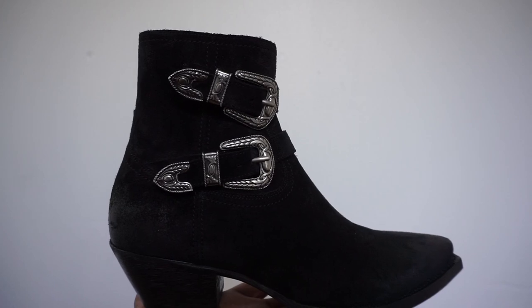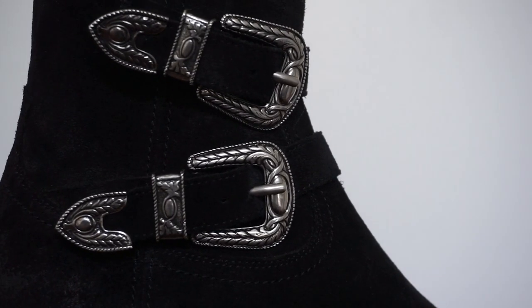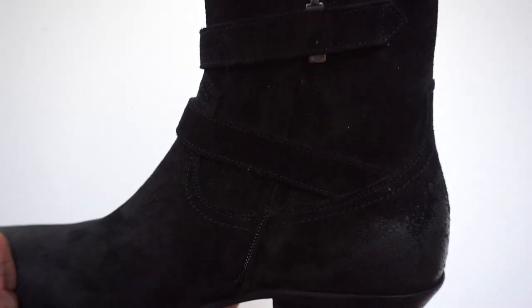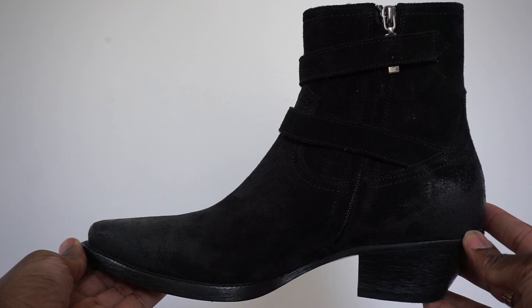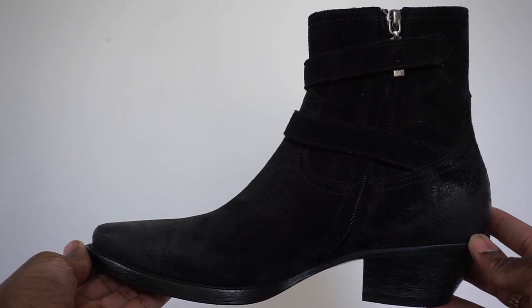Here are the boots — these are the Saint Laurent Lucas boots with the double belt buckle. The boot features a little bit of distressing on the toe as well as on the heel. They're just a black pair of suede boots that I was not in the market for. I have so many pairs of black suede boots, but when I saw these I just knew I had to have them. I wasn't really a fan of the Lucas boot when they first came out by Anthony Vaccarello — I thought they were a little too western for me — but then I saw my friend wearing them, I tried them on, and they were amazing.